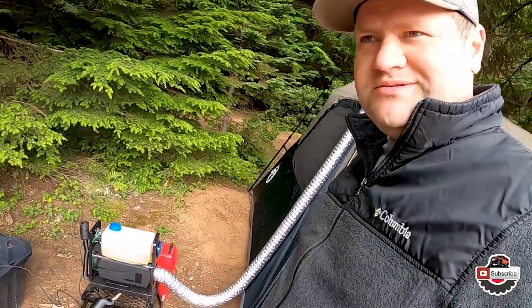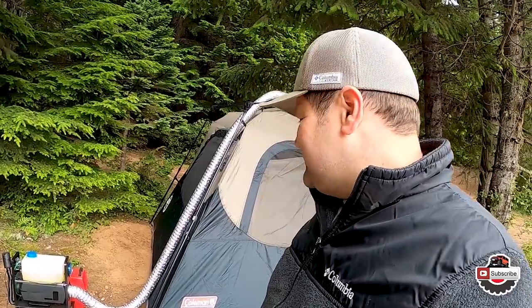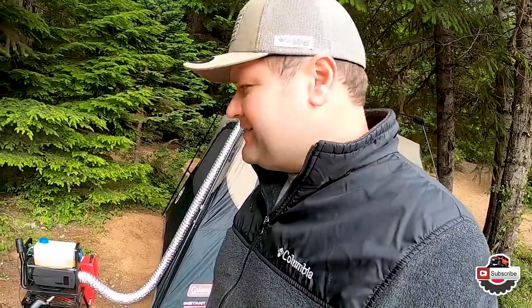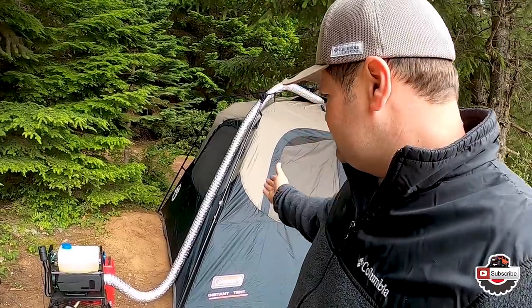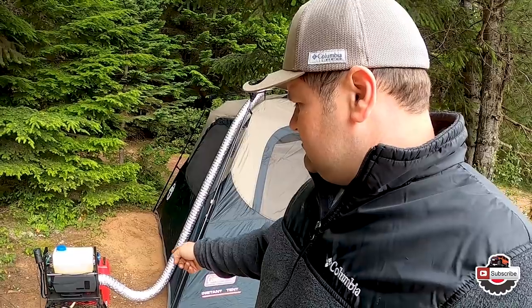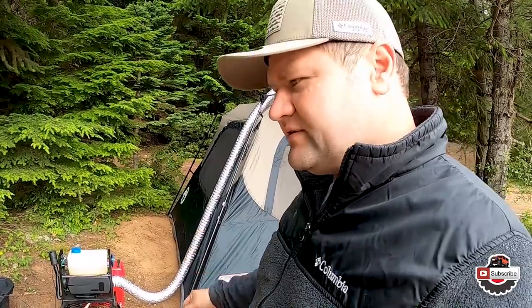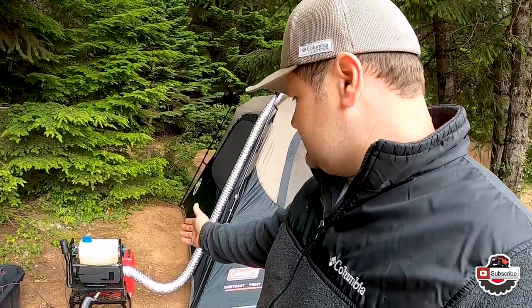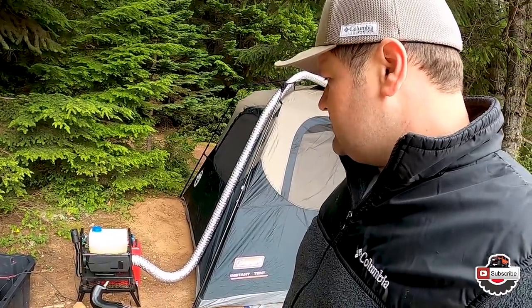Overall so far, it's pretty great. We were super comfortable, the kid loved it — he was just passed out snoozing throughout the whole night, no cold sweats, nothing. Noise-wise, since I took the shroud off it's a little bit more noisy, and it's right next to our heads. I think I could probably actually run a longer venting — at first I thought the issue was it was too long and hard to push through, getting too hot. But it turns out with the hood being on there, it just makes it run hotter.